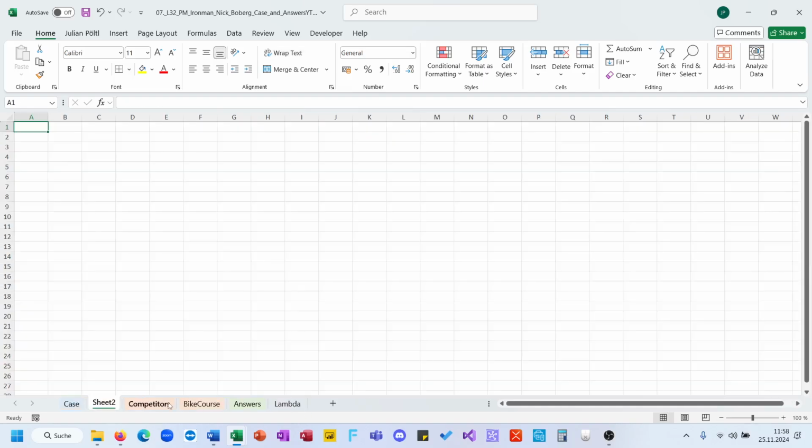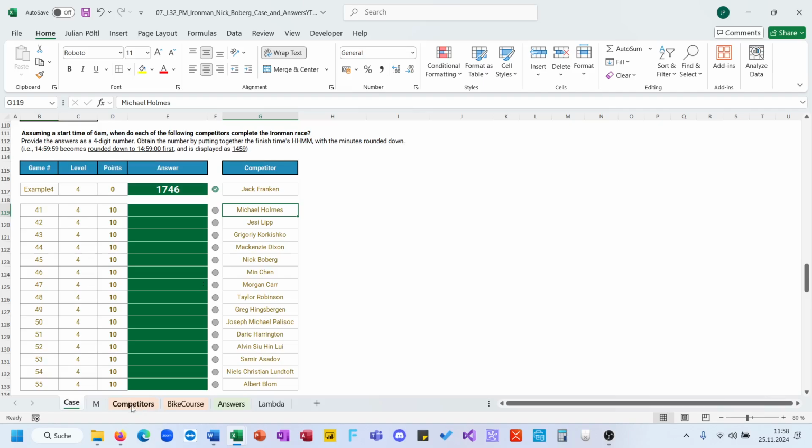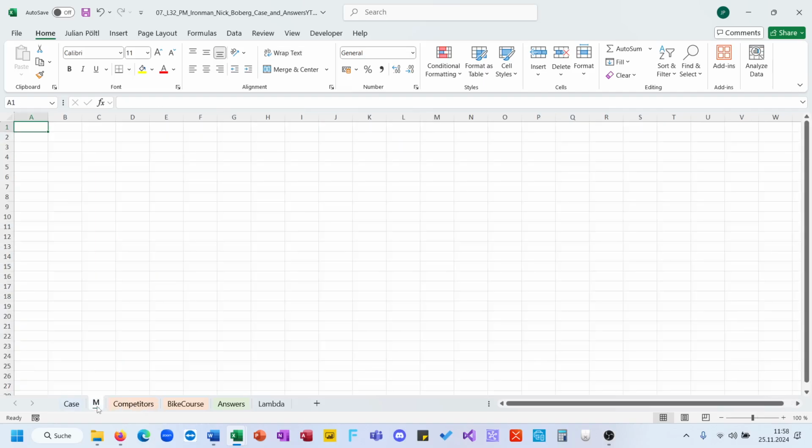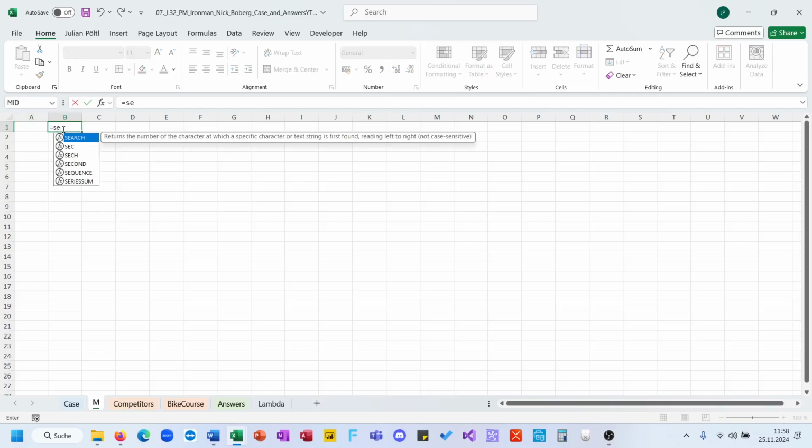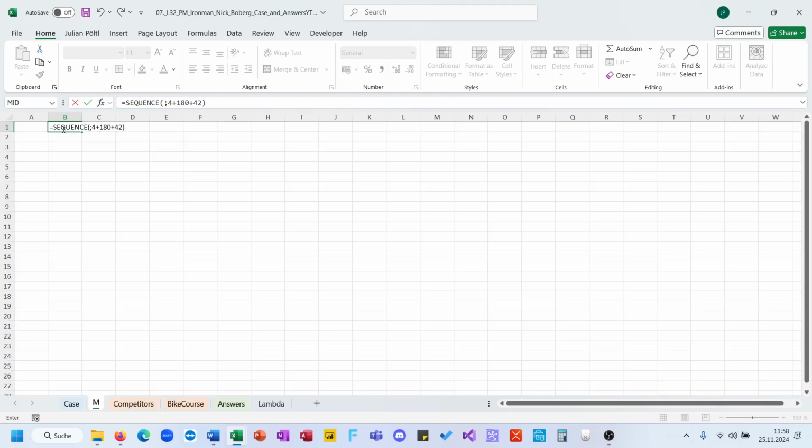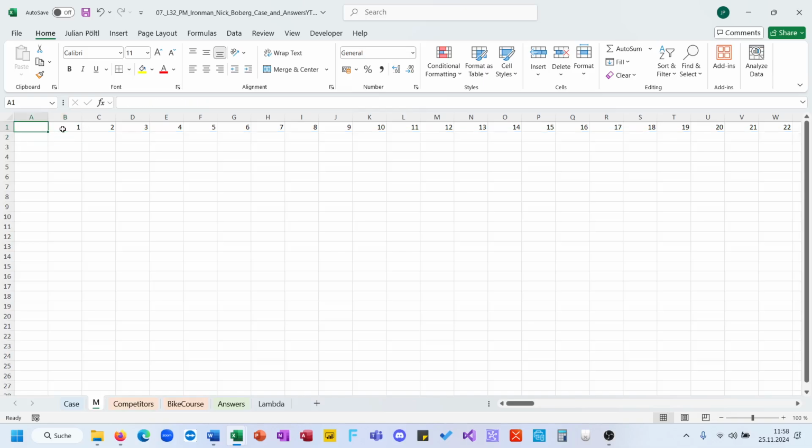So what I did next was build a model for the whole Ironman race, where I calculated at which kilometers the people are at certain points. So here, sequence, I think we have 4 plus 180 plus 42. So kilometer and then discipline. Here, swimming.